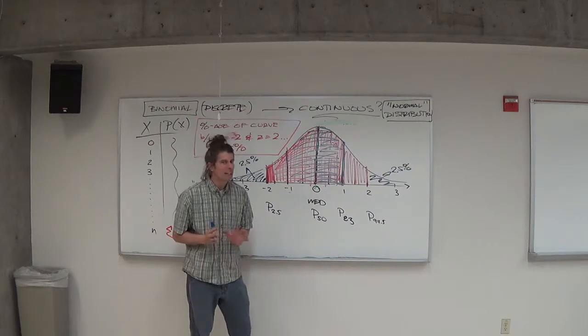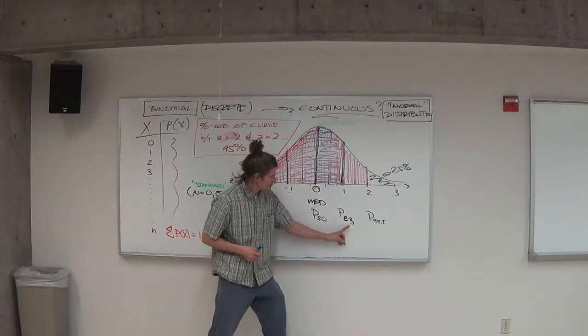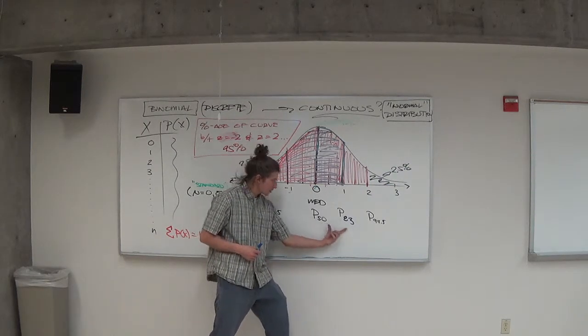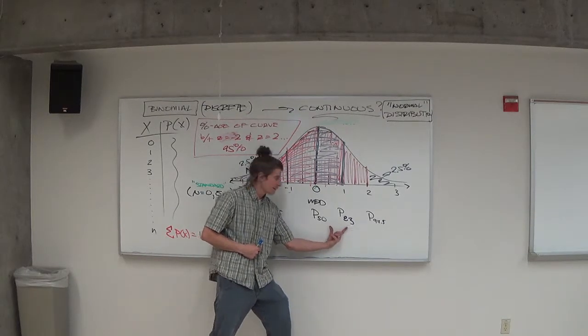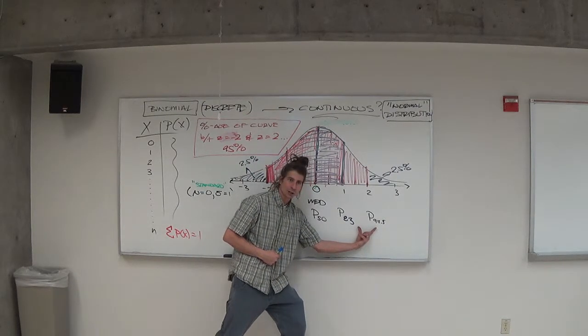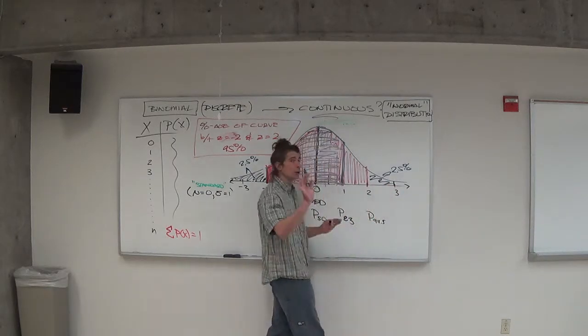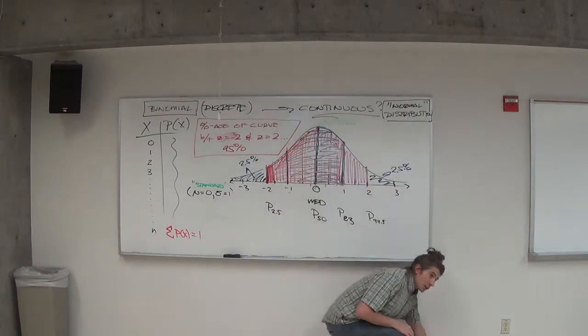Rory, here's your question kind of being answered. Look at how much area is contained between that and that. That's what, 33% of the data. It's far less here. And if we were to go out to 3, which we'll get to with the technology, it's going to be even less.